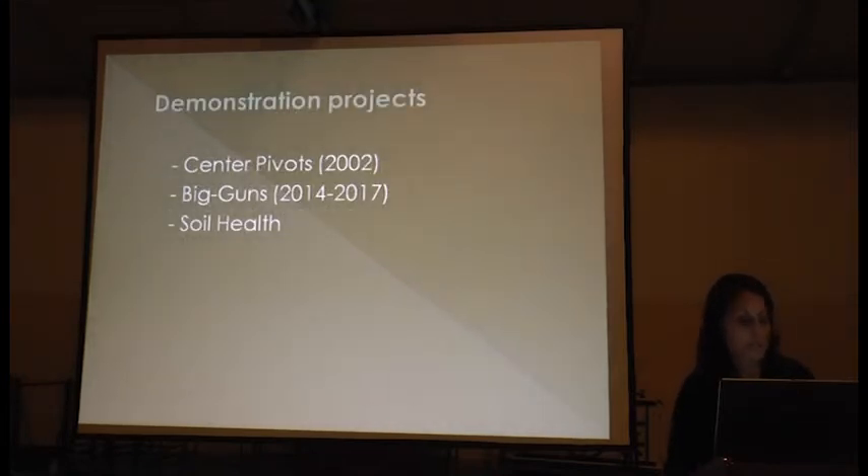In 2002, we implemented a center pivot irrigation demonstration project at the Meeker Farm in Montrose, Colorado — one of the first center pivots put into the valley in Mancos shell adobe soils. For years it was said, and even attempted, that center pivot systems could not work in the valley and indeed they failed 10 or 15 years earlier. But technology had caught up, Mr. Meeker is a very innovative farmer, and he convinced the Basin States Program to support his project. Since then, I've heard that up to 40 or more center pivots have been put into the valley.